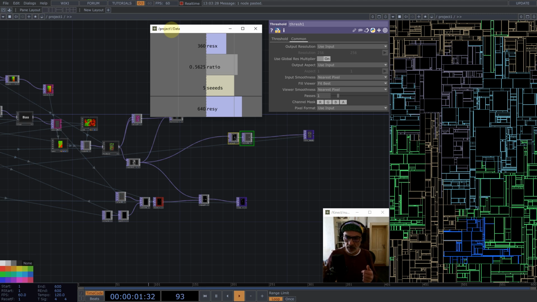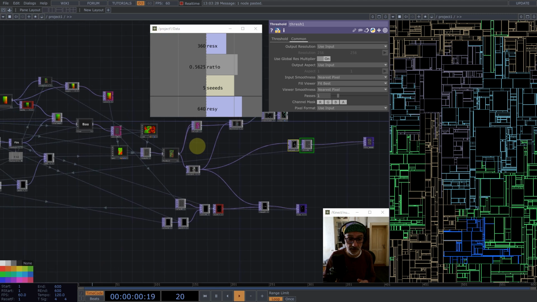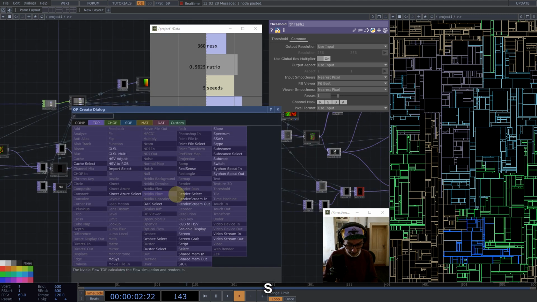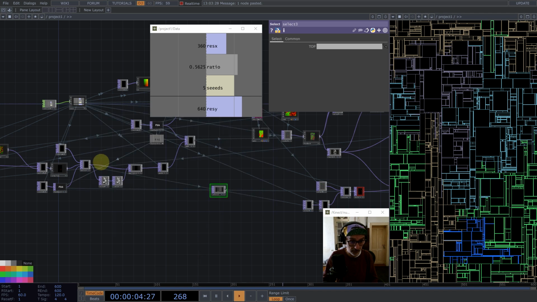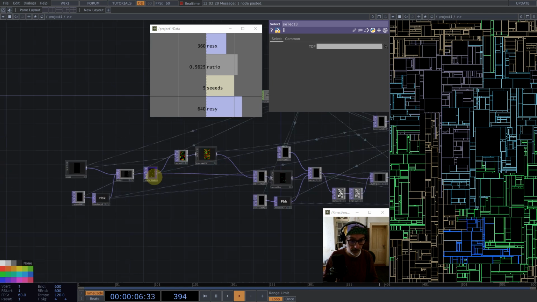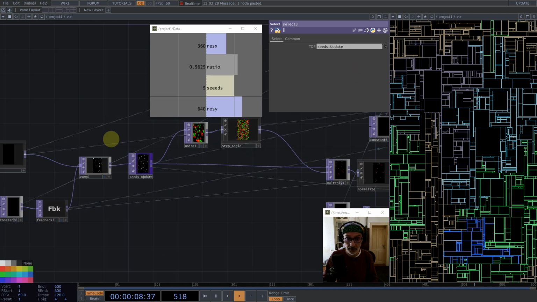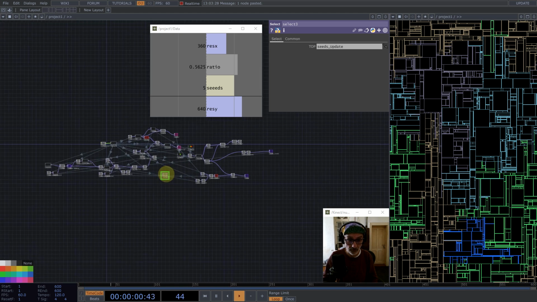So I would like to have, as I said, different seed distribution, more dynamic, and also to not have seeds in other seeds proximity. Okay, so we'll have a distance for the seeds. How we do this? So let's say select seeds update.